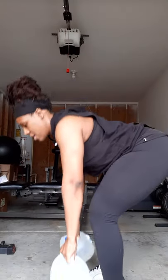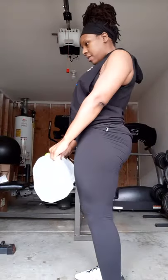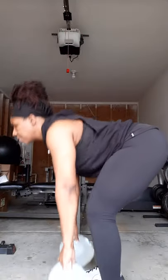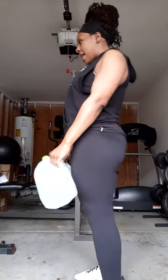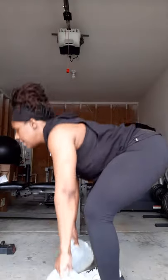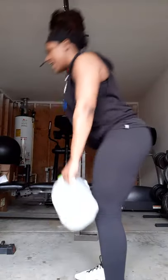All right, go take the weight. Your feet are gonna be about shoulder width apart, and you're gonna drop down, up. Down, up. Down, up. All right, you got it, you ready? Let's go. Down, up. Two, three, four, five, six, seven, eight, nine, nice and controlled, 10.